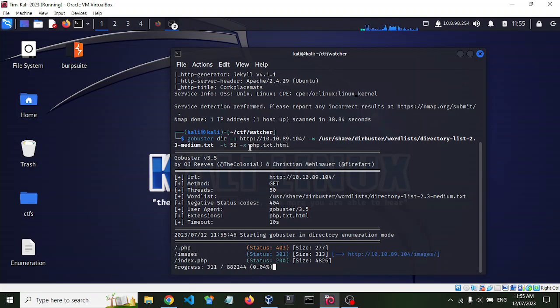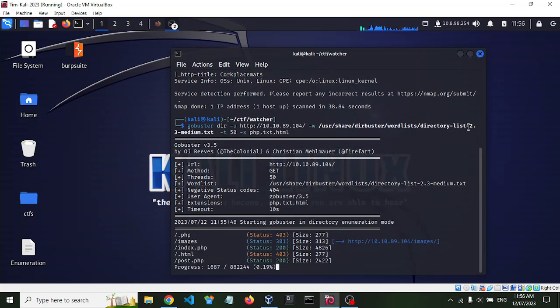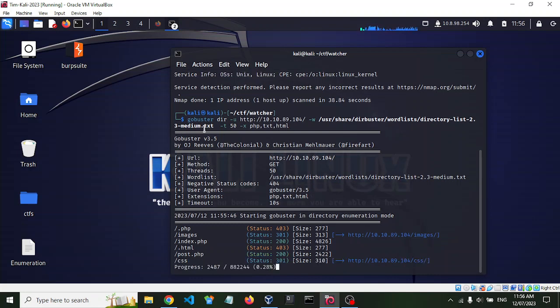We're looking for PHP files, text files, HTML, 50 threads. We're using this word list, dirbuster wordlist directory-list-2.3-medium.txt. And I'd say we're going to find a robots.txt page because that was the hint. And just wait for a minute. Hopefully we'll find it.